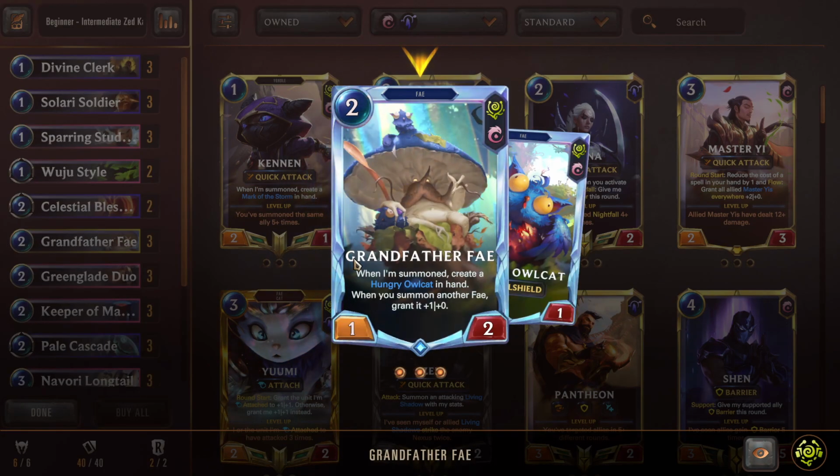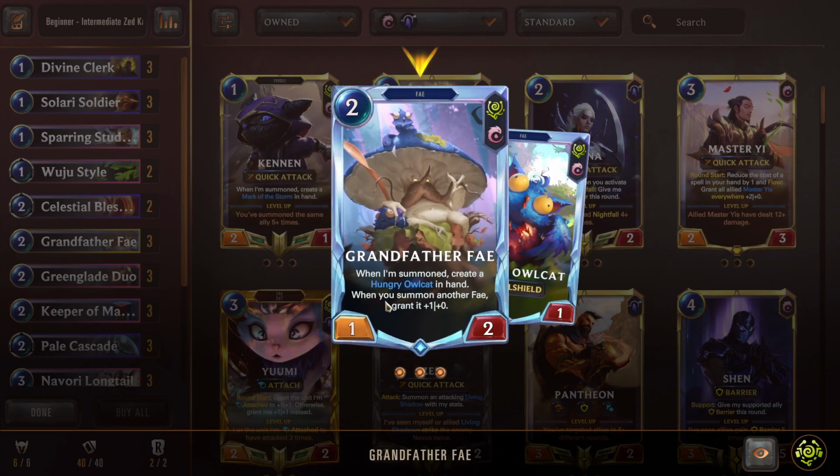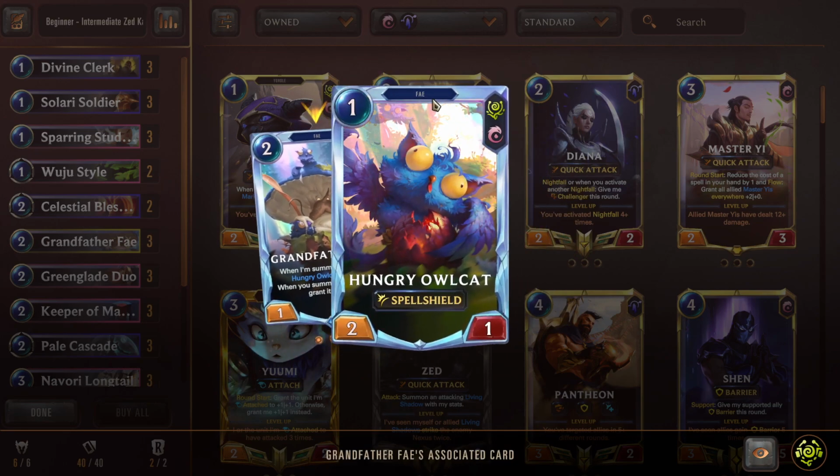Next we have Grandfather Fae. This helps our swarming playstyle. He's a 2 mana 1/2. When I'm summoned, create a Hungry Owlcat in hand. Hungry Owlcat's a 1 mana 2/1 with Spell Shield. Also, he has a passive that says when you summon another Fae, grant it 1/0. So if the Grandfather Fae stays on the board and you play Hungry Owlcat, since it is a Fae, it will be a 1 mana 3/1 with Spell Shield, which is nice and aggressive.